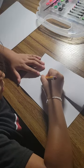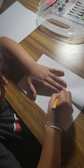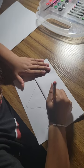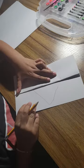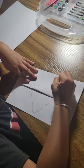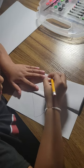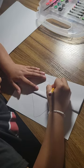It'll look like that. Then we're gonna draw a triangle. Does not have to be perfect. Okay. Go like this. Like that. It should look like a pizza, but we're gonna go around. And then we're gonna put a little right there. Right here. So it's gonna look like this.